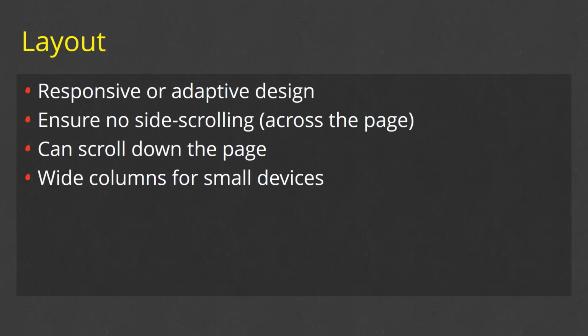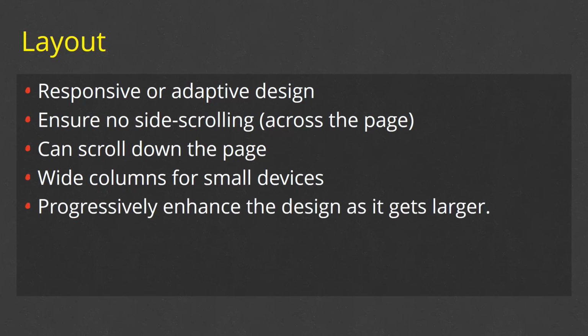Make sure that for small devices your layout has wide columns, because narrow columns mean incredibly short line length and or very small fonts. And then progressively enhance your design as devices get larger so that you can afford to have one column changing to 2 columns, for instance, and then for larger devices again it becomes 3 columns or 4 columns and so on.